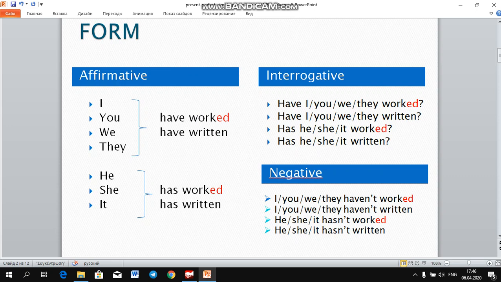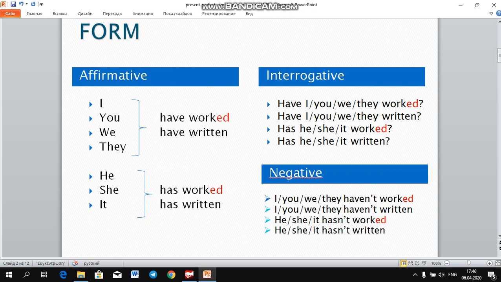For making a sentence in the present perfect tense, we need the verb to have and the third form of the main verb of the sentence. You should use the appropriate form of the verb to have according to the subject of the sentence. If the subject is third person singular, you should use has. And for making the third form of the verb, you should add d or ed if the verb is regular.